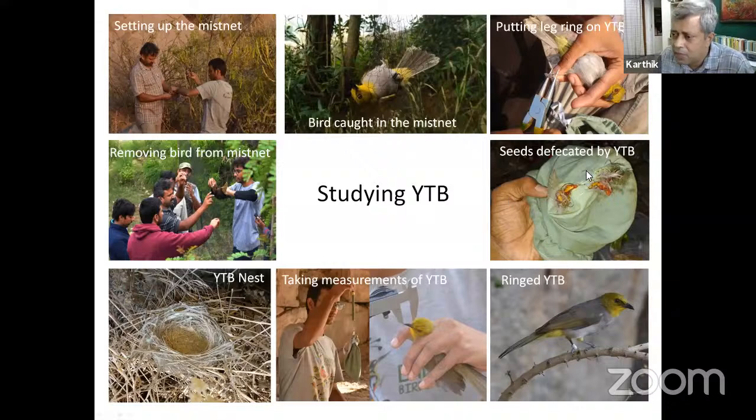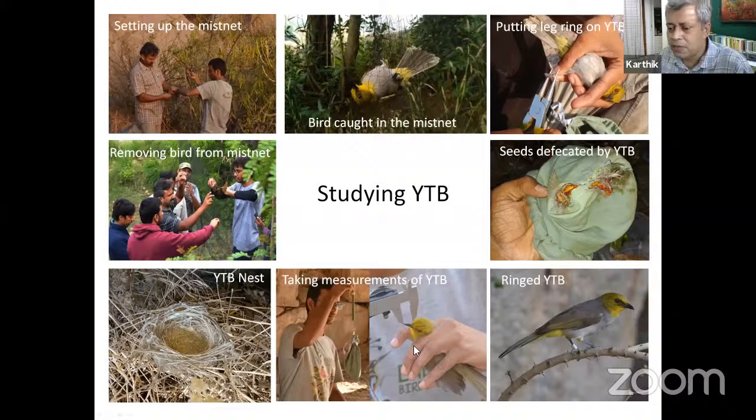Then, if it defecates in the pouch bag which we put it in, we collect the food material and try to identify what it has eaten. And then we weigh and measure, like the beak length is being measured here. And then after putting the tag, the bird is released. Now this becomes a permanent ID. If you zoom into this picture, there will be a number on this. So it is wearing something like a bangle or a watch and flying and living in the forest. It is not going to affect the bird because it is a very small weight on the bird, but it becomes a very useful way of studying the bird.